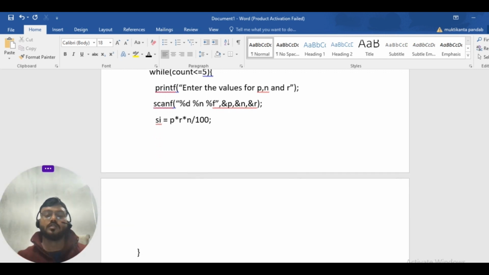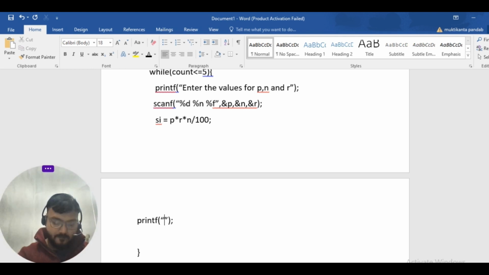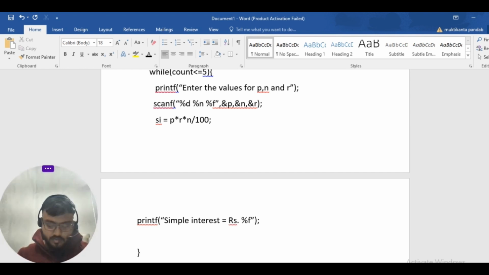So what I will do? Next, printf simple interest. Okay, simple interest equals rs, then percentage f, then the result, that is SI, simple interest, right?